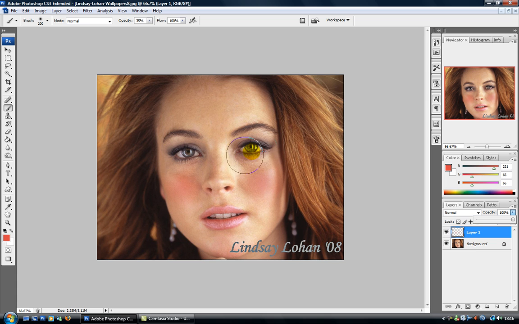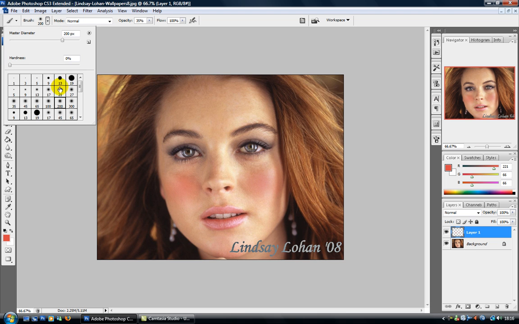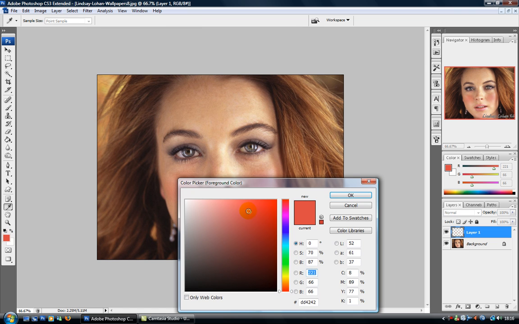For say the mascara, the eyeliner, you want to do about the same thing. Get a very soft rounded brush, just a bit smaller than the eyelid, and then choose a darker colour. Don't go completely black. Maybe have a dark blue or something like that, just to give it a bit of vibrancy.